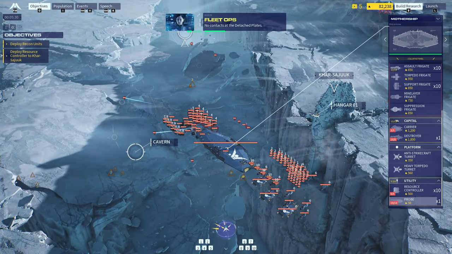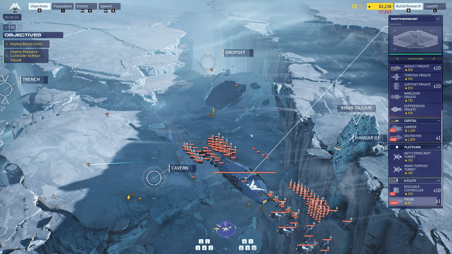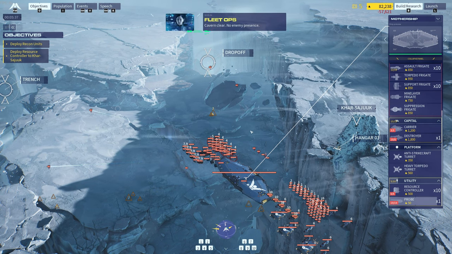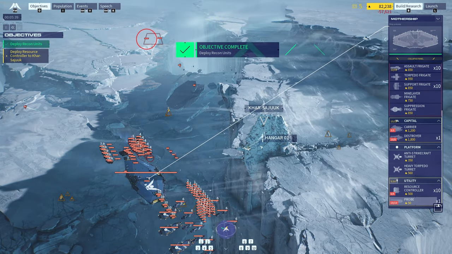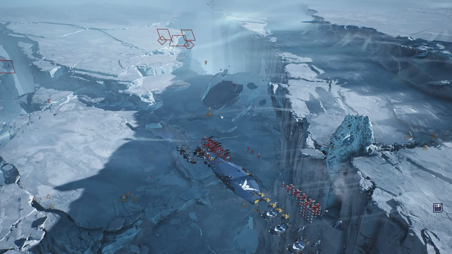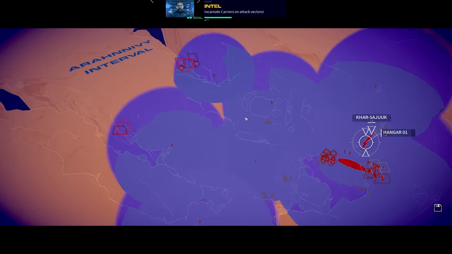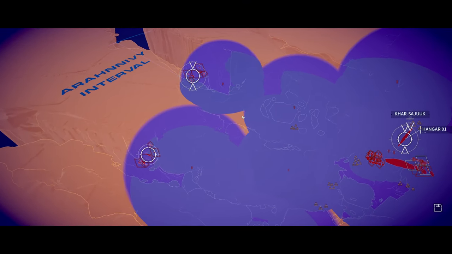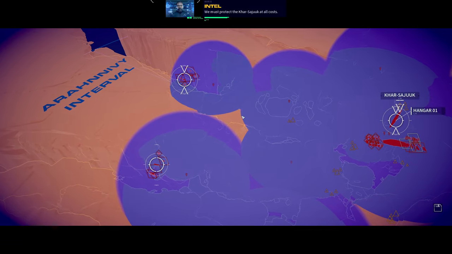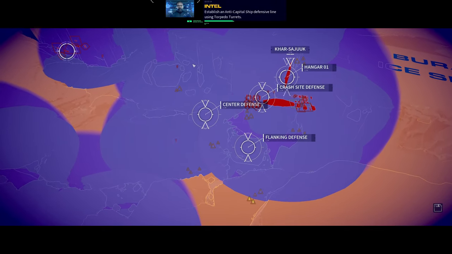No contacts at the detached plates. Cavern clear. No enemy presence. How the hell did she get nice? Oh, hey, look at that. Incarnate carriers on attack vectors. We must protect the Kar Sajuk at all costs. Establish an anti-capital ship defensive line using torpedo turrets.